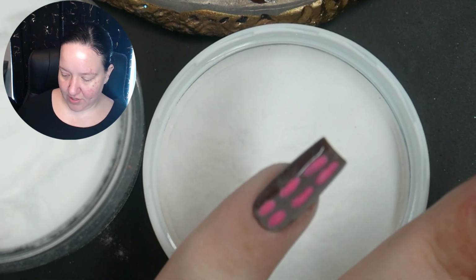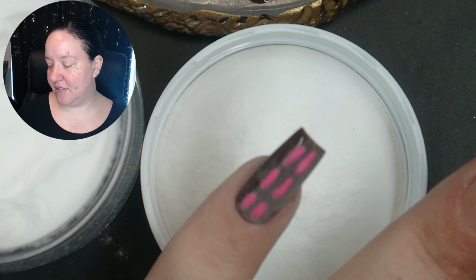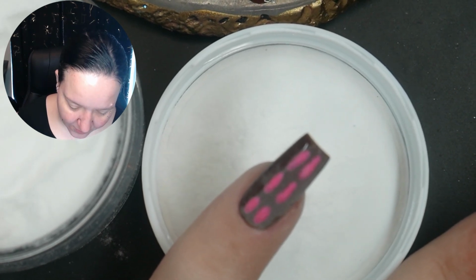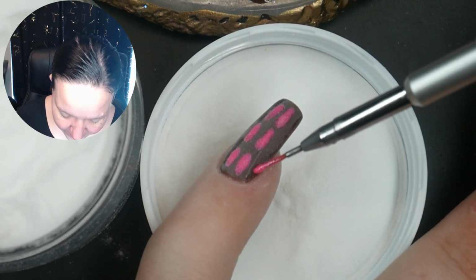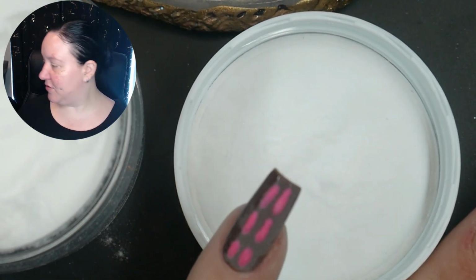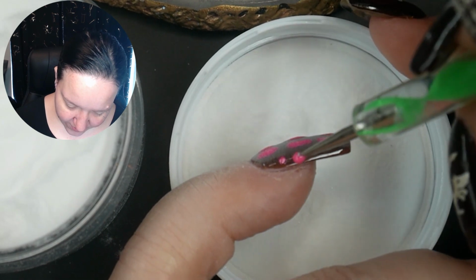And then you want to go in and put more designs. That's totally fine. You don't need to wipe this off, because if there is acrylic under the paint, it's still going to soak up. So it's like, whatever. And so I wanna say, maybe I wanna go in and put some, maybe like some dots. Maybe I'll get a dotting tool, that's what I'll do. These dots are not very big.